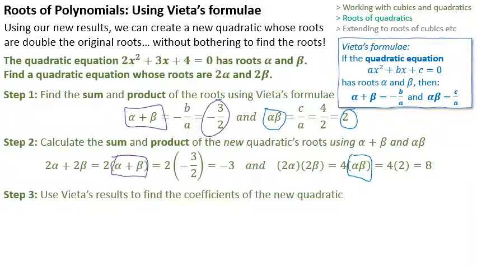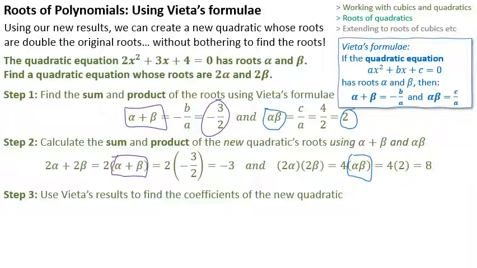The next step is to use Vieta's formulae again, and we work backwards this time. We've got the sum and the product of the roots. We need to try to work out A, B, and C. But you'll notice something here as well. We've got 2 equations and 3 unknowns that we're looking for, A, B, and C. That isn't actually so much of a problem as you might think, because we've got a bit of flexibility.